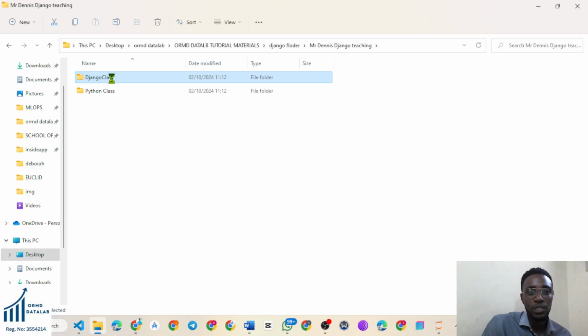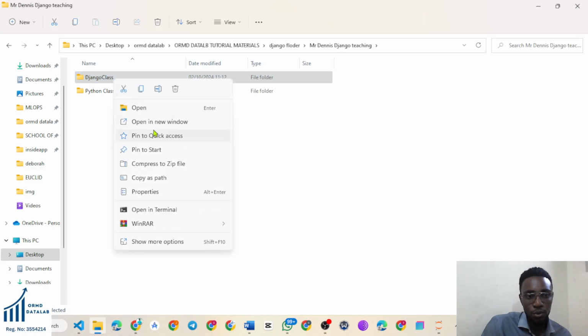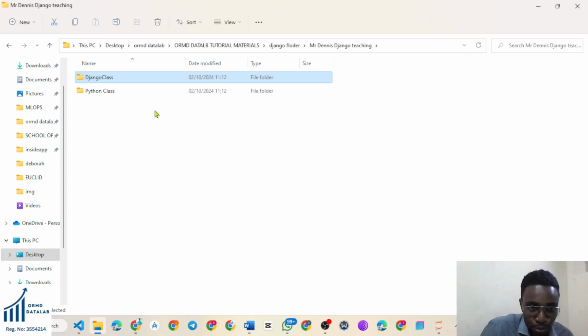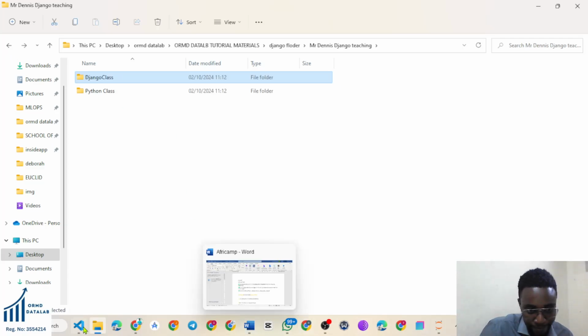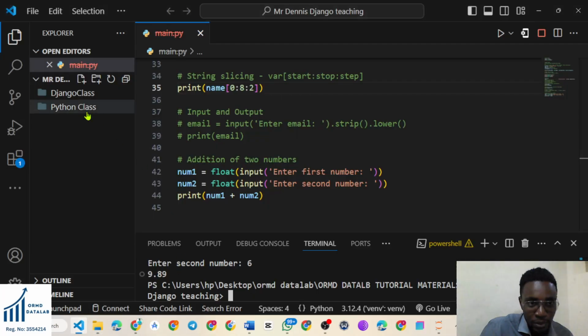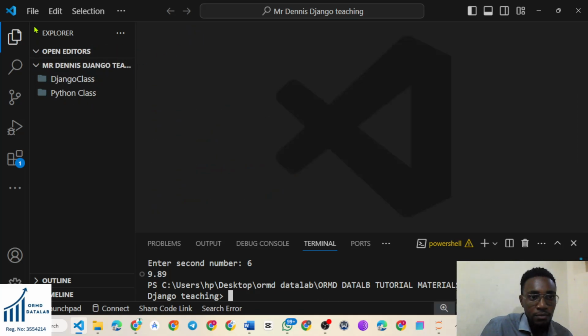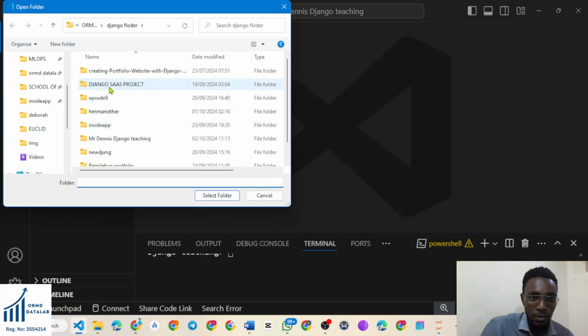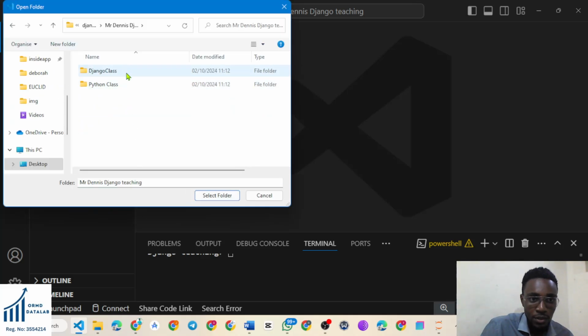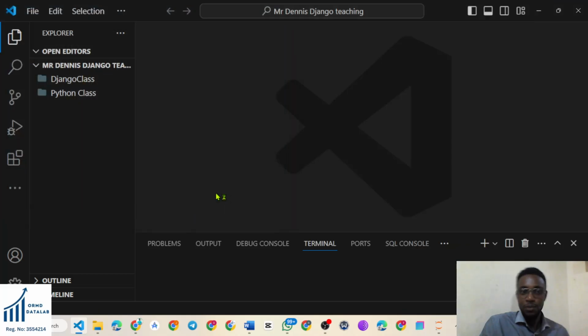So I'm going to open this now, my Visual Studio. So please open that. Let's go. Another folder, we want to work in another folder for the Django aspect so that we do not have them clashing. They are doing two different things.